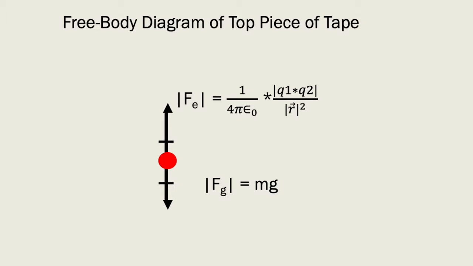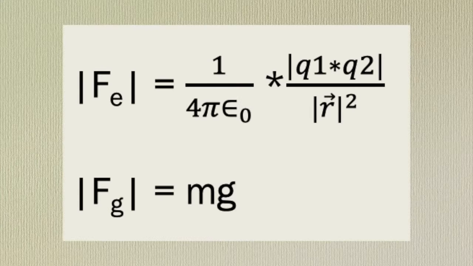It's calculated by multiplying mass and gravity. Logically, we know that in order to cause the upper piece of tape to float upwards, the upward electric force must be at least equal to the gravitational force. Through this realization, we can come up with a formula for the charge required on the piece of tape, for tape B to float above tape A.